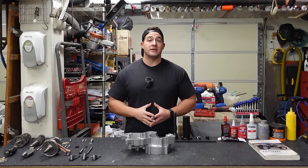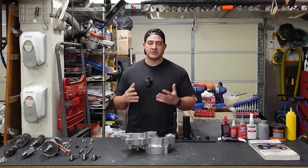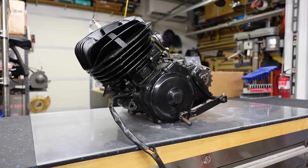Now, this is a really simple and easy engine to build, so if you're new to building, this is a great platform to learn on. It's an air-cooled two-stroke. Two-strokes are very simple designs, and you can't get more simple than air-cooled.